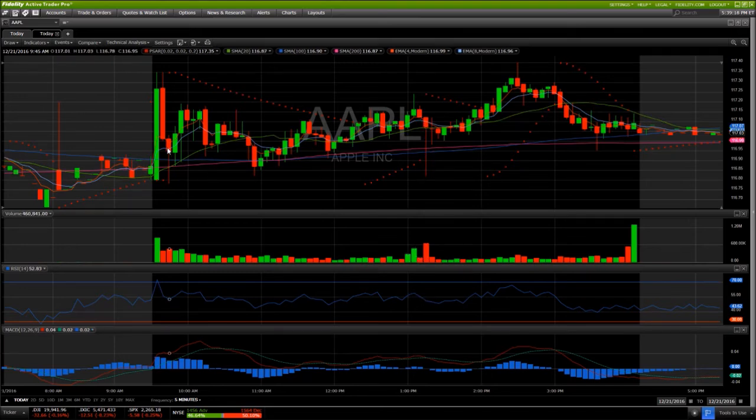The low of the day was 116.78, and we bounced off of 116.82. 116.82 was also this low here. So previous support acting as support again, and a lot of shorts got trapped on this move in my opinion because it was a clear dump and everybody thinks it's bad news. Apple's getting sued, and you can see the bulls clearly bought that dip big time, and then here we go running to a new high of the day. So definitely squeezed some shorts there, and by the end of the day we pulled back.